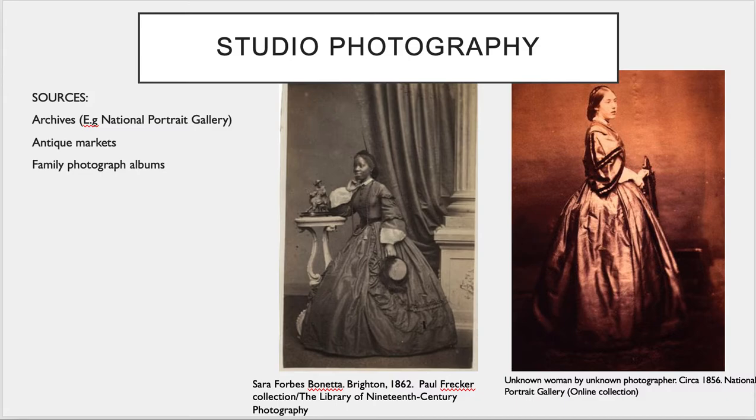But there are some issues in looking at studio photography in order to study how people dressed in the 19th century. First of all, these images can probably tell us more about how people wanted to be represented, and also the conventions of studio photography. The limitations of technology are also an issue. You may have wondered why Victorians look so stiff and never smile in photographs. This was because the shutter speed was so slow that you would struggle to maintain a natural-looking smile or pose for the time it took to take a photograph. So you had to keep very, very still and very, very stiff.